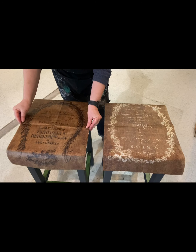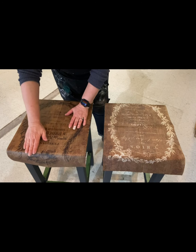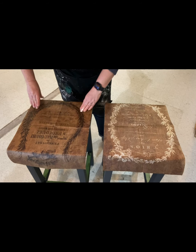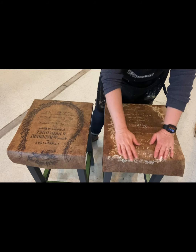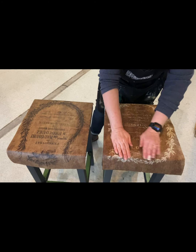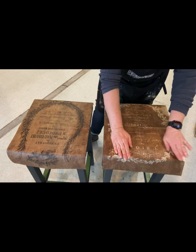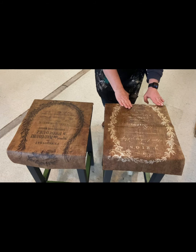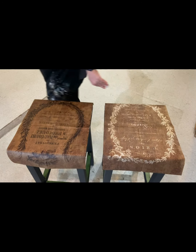Okay, so this is the decoupage paper that I picked for these stool tops. This is actually one sheet cut in half. So both of these images come in the Ephemeral Burlap decoupage sheet. They're 21 by 29 inches, and so I'm getting two stools done out of one sheet of paper.